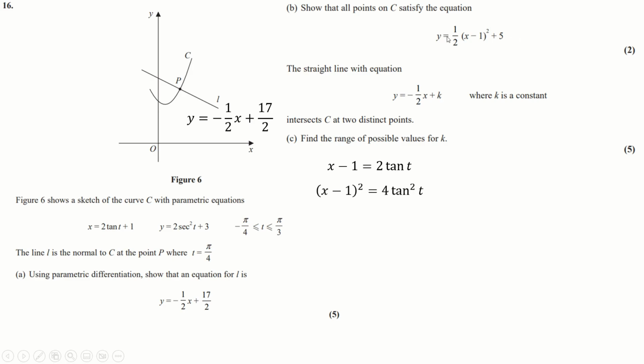Then let's halve both sides, we'll get this, and then let's add 5 and we'll get that. Now let's work on the y. So y equals this, and my aim is to turn this into that. The sec squared is the obvious thing to change.